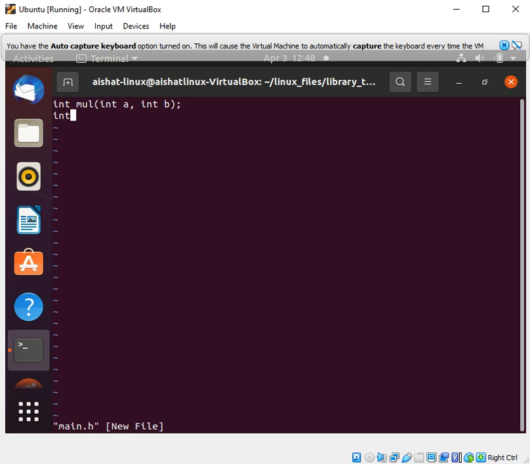And the second prototype is int div, that's the div.c, the program to divide two numbers, int a, int b. All right, so we're going to semicolon, and that is it. This is our prototype. This is our main.h file. So we're going to close this.